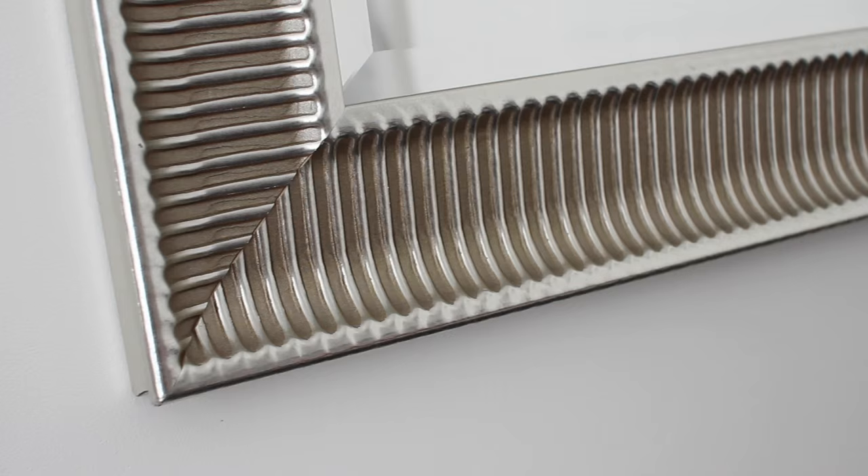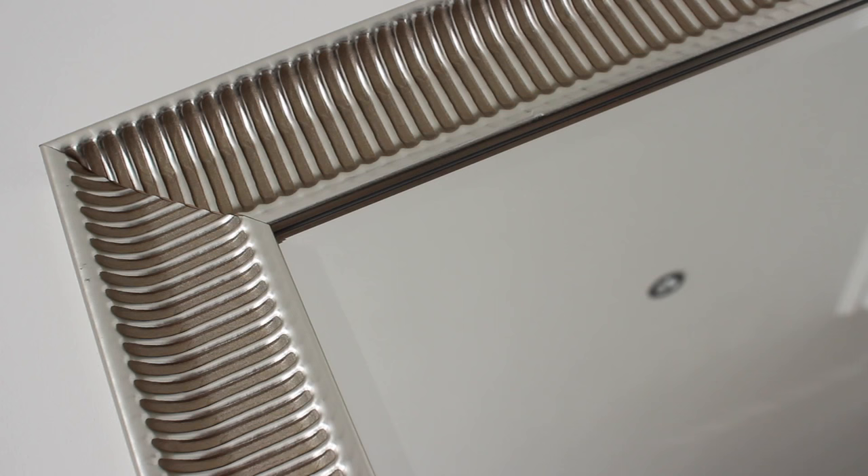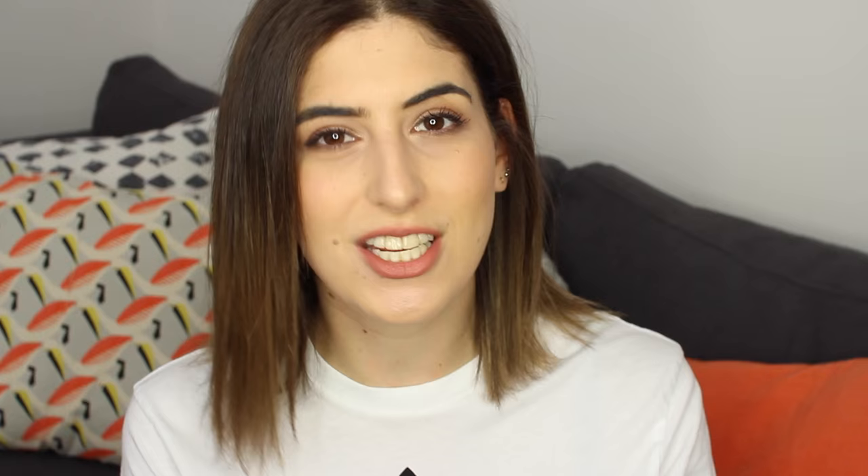Just to the right of the sofa is a chimney breast — it hasn't actually got a fireplace but it is there. We wanted to use that wall to make the room feel a little bigger, and the best way to do that is by putting up a mirror. My friend Hannah actually bought this mirror for her new flat and I was amazed — I thought she got it from an antique market but she said IKEA, and it was about £90. I love it because it's not silver and not gold — somewhere in between. It's a really big mirror and it definitely makes the room feel a lot larger.